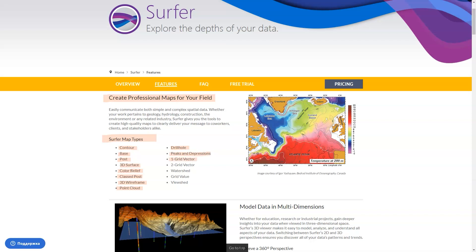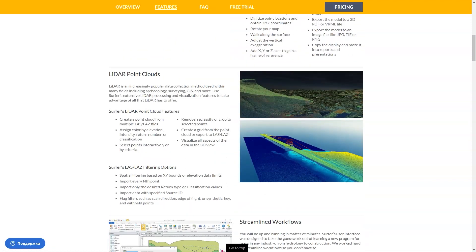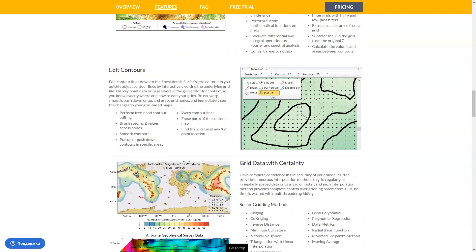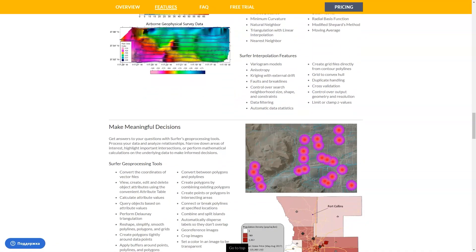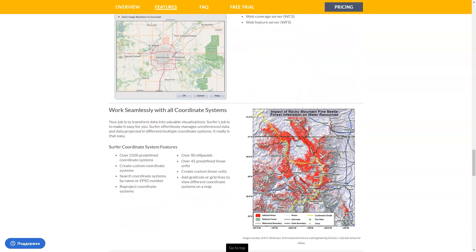Surfer is used extensively by scientists, consultants, engineers and many others across the globe. Best for: Surfer primarily serves geospatial industries including environmental, mining, oil and gas, GIS, water resources, archaeology and exploration. Pros. Beautiful maps and representations with nice contouring and excellent interpolation methods. That fantastic feeling when a cold flat map is turned into a 3D display where you can do whatever you want. Very precise coordinates and altitudes. I am satisfied with its quality performance and hope it will continue its excellent performance. It has helped me a lot in 3D representations with beautiful colors. Plotting and creating contours with Surfer is one of its features I like the most.